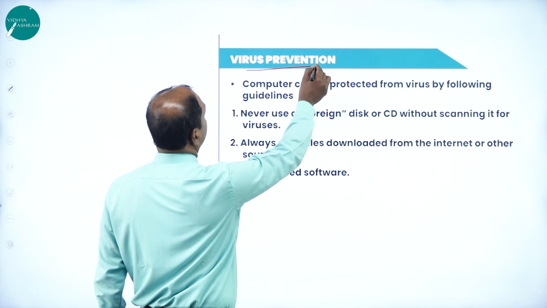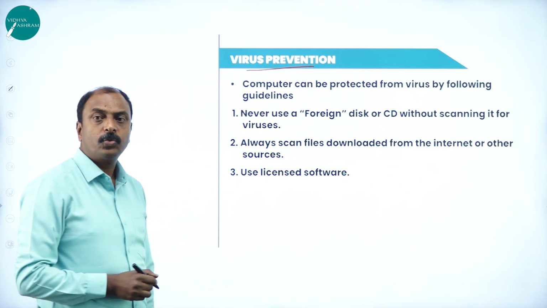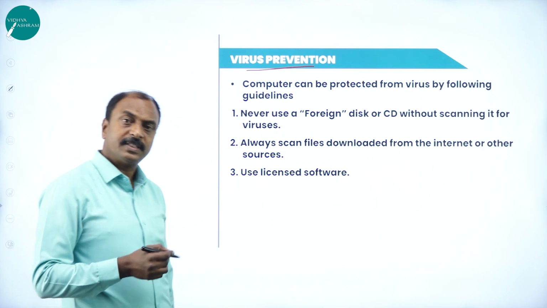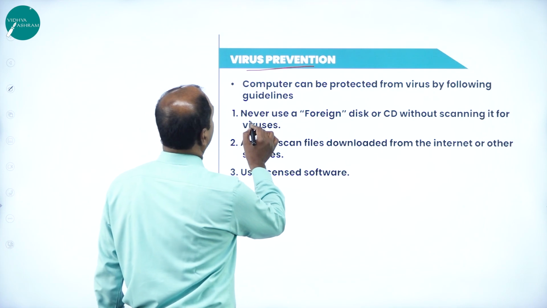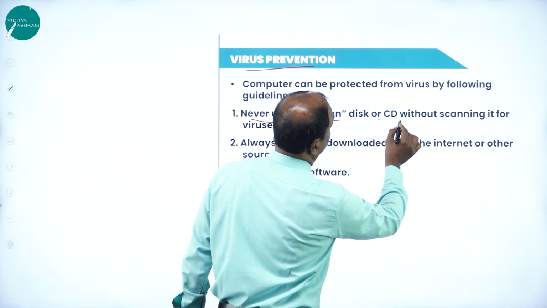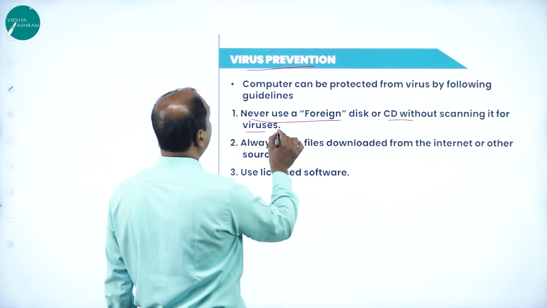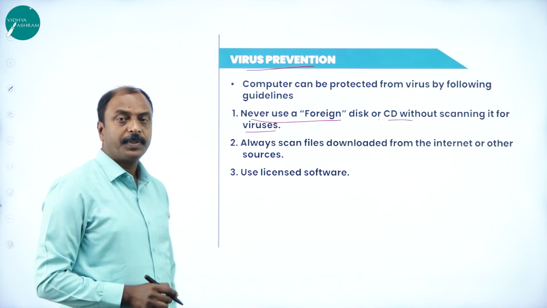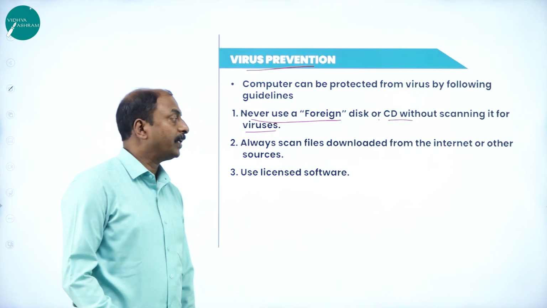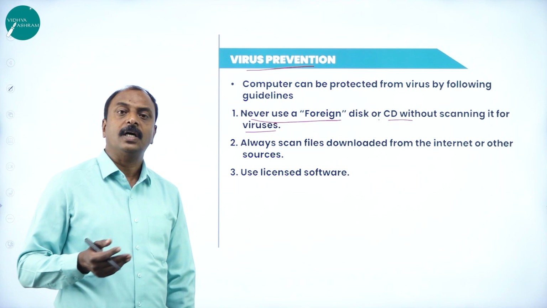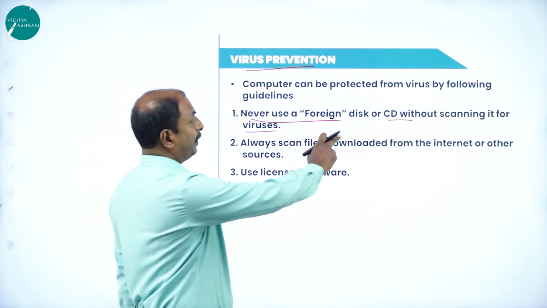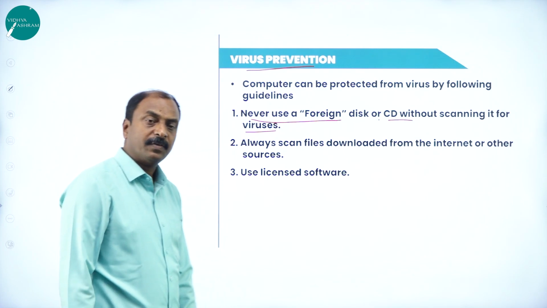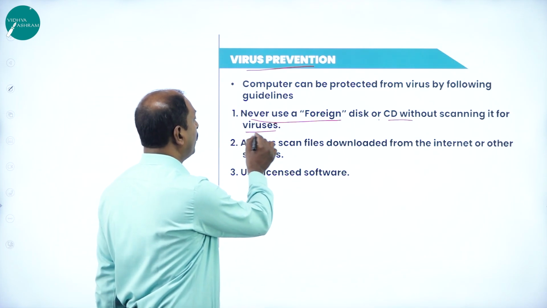Next one is virus prevention. How to prevent a virus attack on your computer system. One is never use a foreign disk or CD without scanning it for virus. The first precaution is, whenever we use a foreign disk, meaning anything from outside of the computer, we have to scan it. It may be a CD, DVD, whatever it is, it has to be scanned for virus.